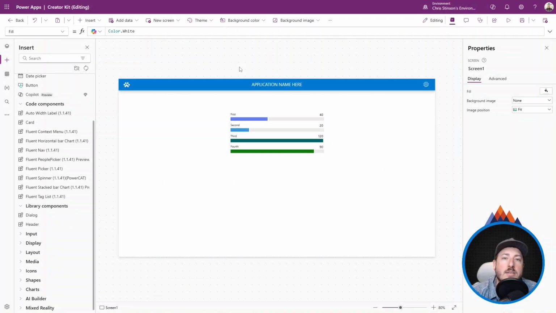Alrighty, folks, that does it for this quick overview on how to use the Power Platform Creator Kit. At the time of this filming, there were 5 library components available in the kit and north of 30 code components. There are also a lot of items that are still in preview, which I imagine will be completed later this year. There are a lot of fun elements inside the kit, and a lot of them are very practical.